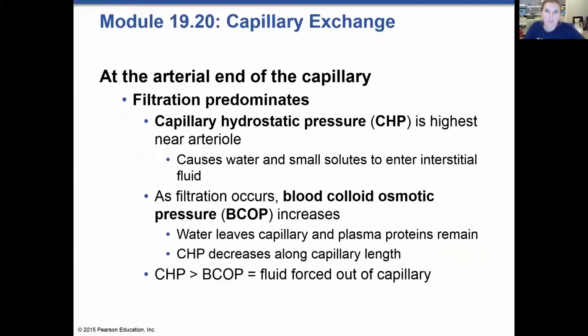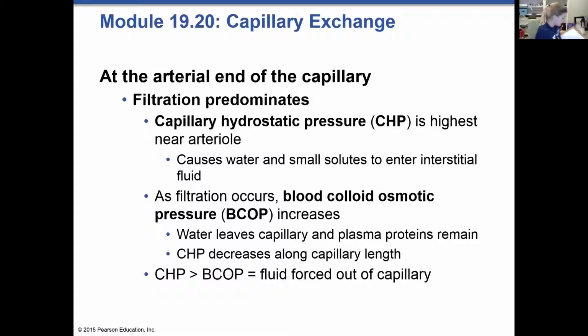Let's talk about how this capillary exchange happens. I'm going to need to draw again. Oh, I don't have my blanket. I usually use a blanket to erase my little whiteboard. I have a very high-tech setup here in my basement. Either way, while I'm erasing this, I'll explain to you about this filtration process.